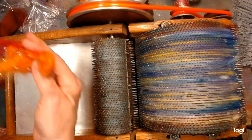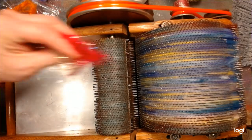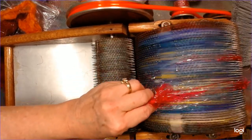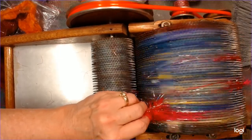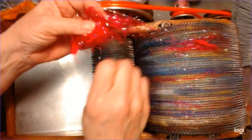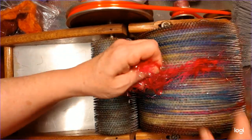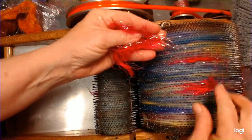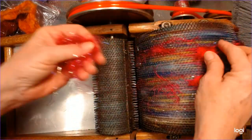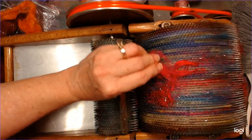I think what I want to do next is put in some of this stuff, and I think this will be better if I just paint it on. Those are really big clumps. Try not to have such huge clumps all in one place. It'll get blended in later, but let's go ahead and spread it out a little bit more.